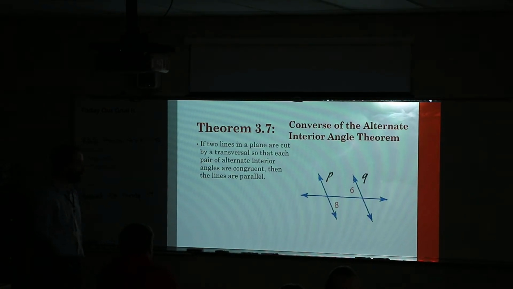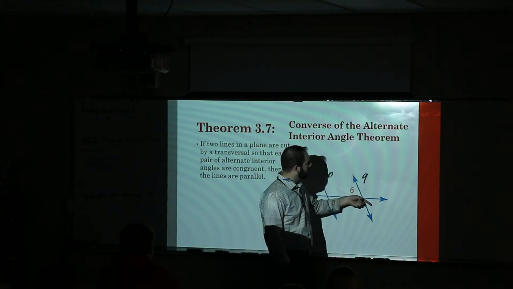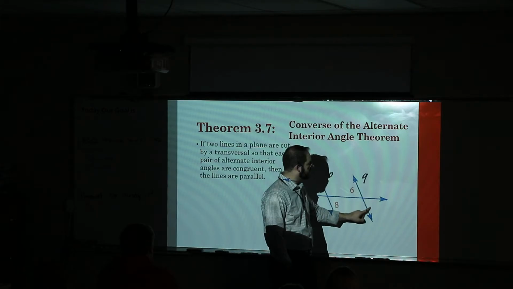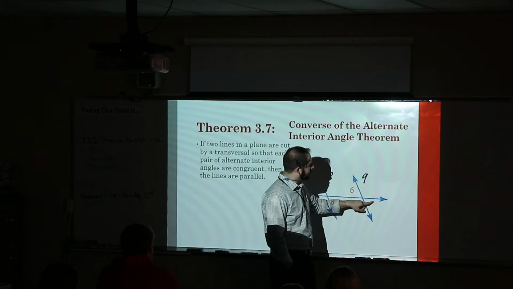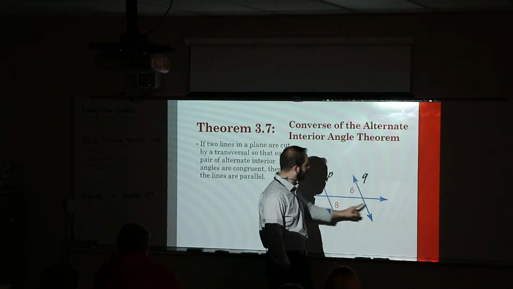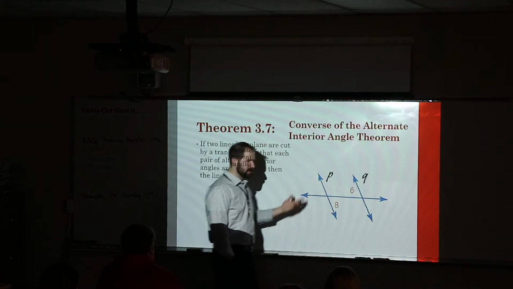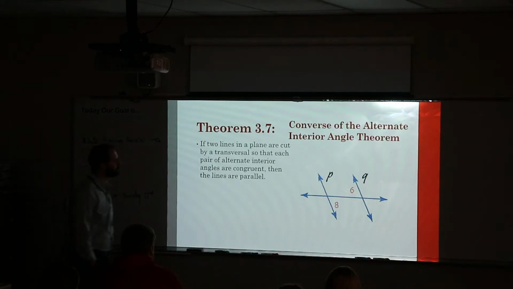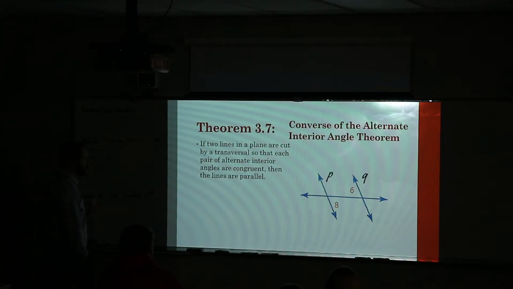Okay, and the reason why this worked, what we talked about on Thursday, I should say, was that this goes vertical to here. So angle 6 is actually sitting right here, because vertical, that was, I think, 2-8 or something like that. So it comes to here, and then since these angles are already the same, that means this angle and this angle are the same now because of the vertical idea, and those are corresponding, so it forces the lines to be parallel. That's what we talked about. Again, this is a converse of, I believe it's theorem 3-1, the very first theorem of the chapter.